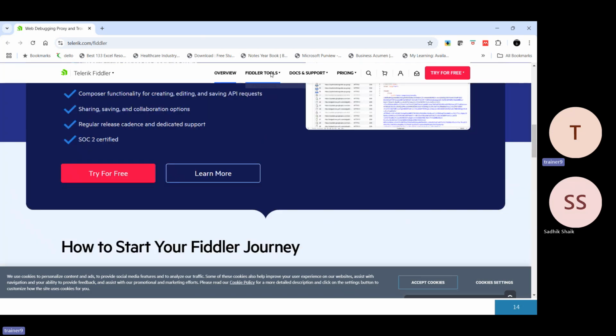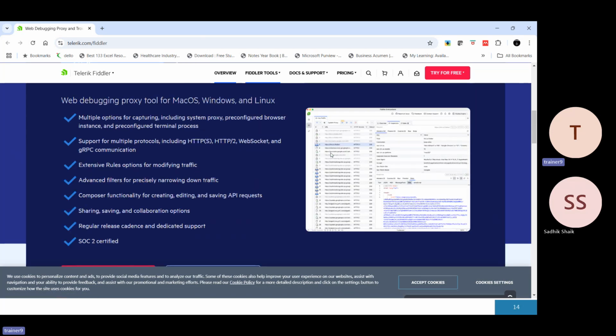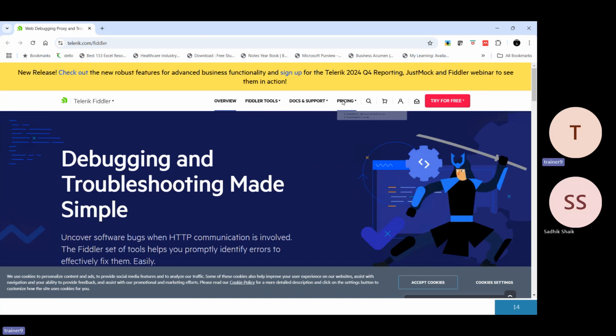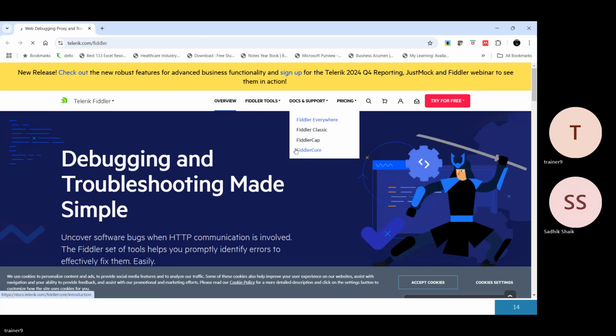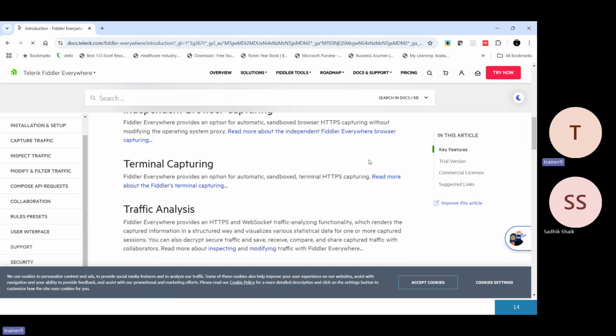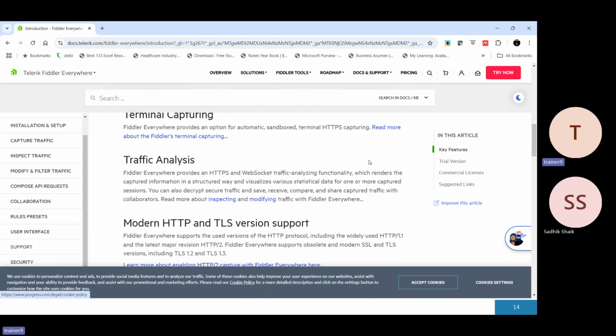You can see different tools which are there, Fiddler Classic, Everywhere, Cap and Core, and modules. You can check the documentation for each of them here. The different documentation provides you all the different details, traffic analysis, and so on.